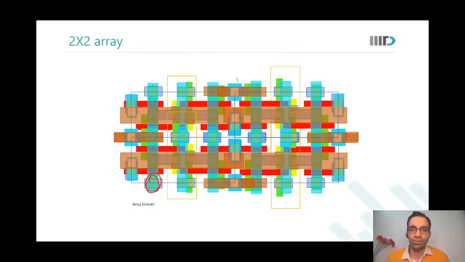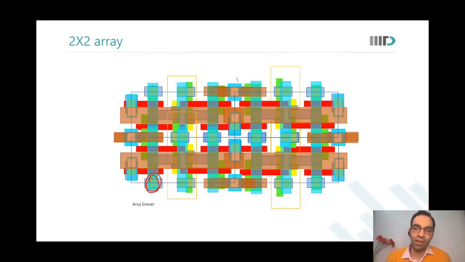Anything else? Deepank, you had a question? Just confirming, metal 4 has not been shown here in this 2x2. Yeah. Just because if I would show metal 4, you will not be able to see anything else. Already because of metal 3, I have put in some transparency on metal 3, but even then it's difficult to see what lies underneath. So that's why. Sure. Thanks.